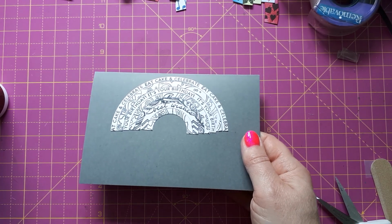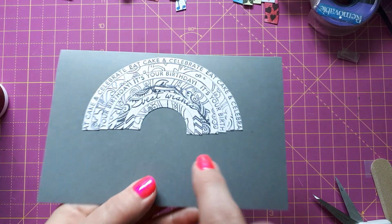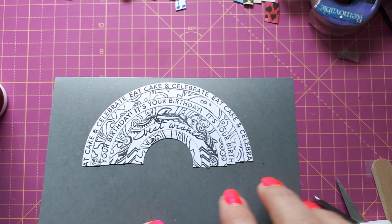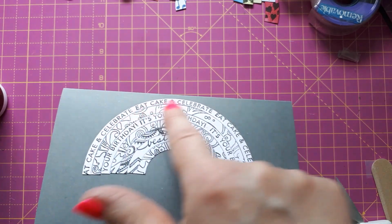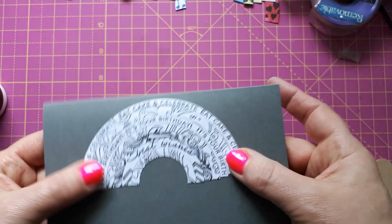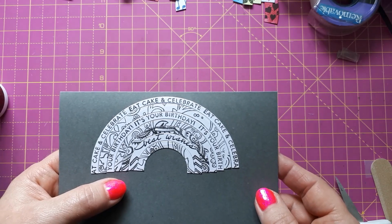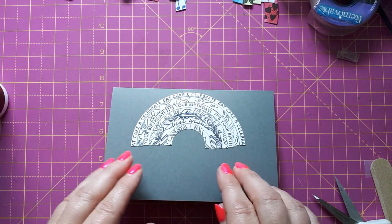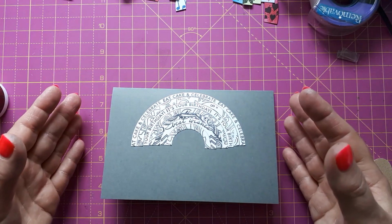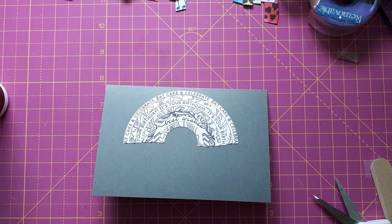I'm just popping in with a few more ideas. So one of the reasons why I wanted the clouds is to hide something like that. Obviously the way I aligned the first one wasn't perfect, and because I wanted to make sure that these are all flat and don't overlap, which I managed, these come out all a little bit wonky, but that's why I wanted to cover this. If you don't have clouds or don't like clouds, you can always have a sentiment strip across. I think that's another good idea. So far I'm really pleased with this.